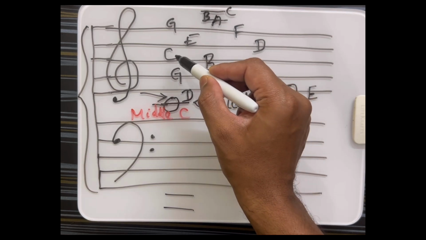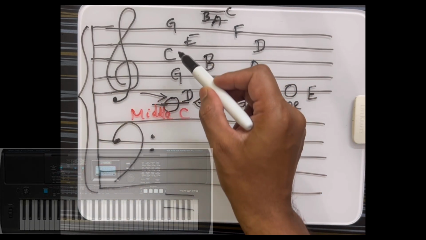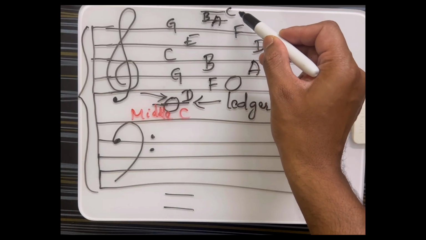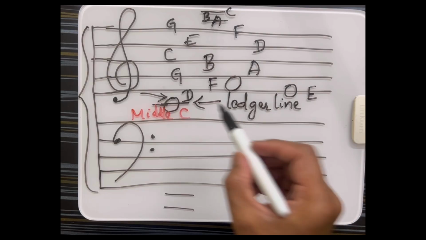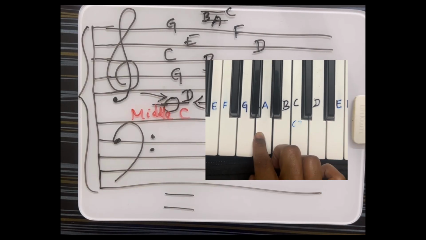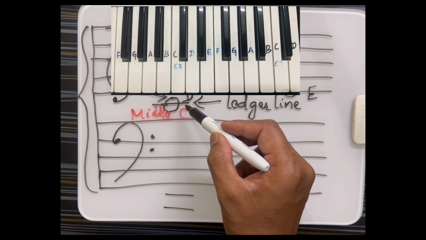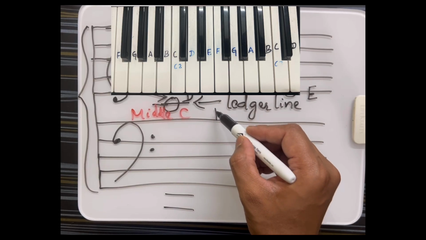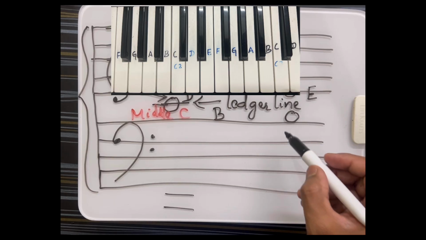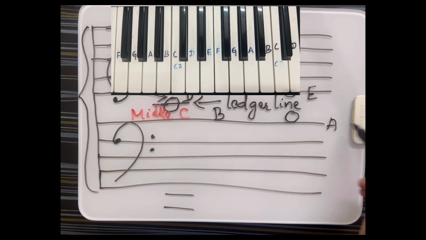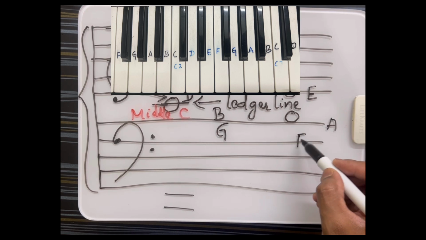This is the 4th octave C if you are using the 5 octave keyboard. Then it is the last C. Now let's come down. From C, I am going down on the keyboard. When we go down on the keyboard, after C comes B. So this place is called B. When there is any note here, it is called B. And this line is called A. Then after A comes G, after G comes F.